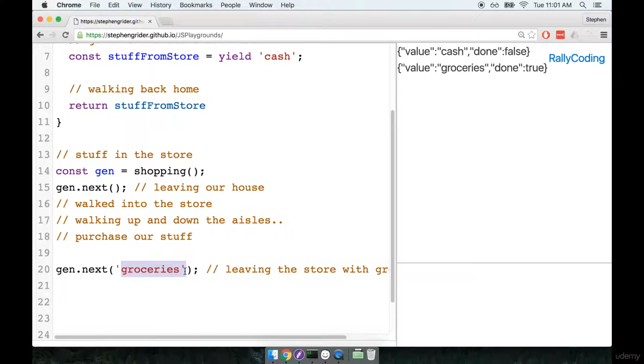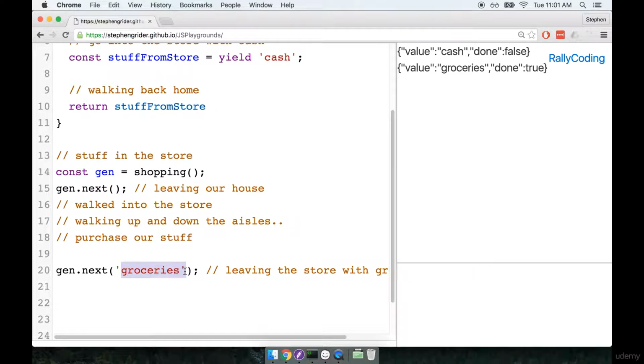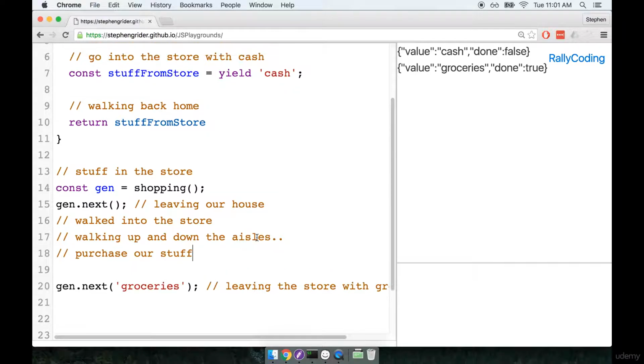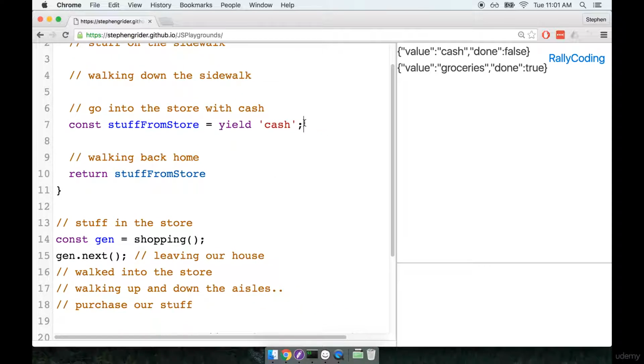So I want to throw in one more step, and I want to say that in addition to going to the store, I also want to make a stop before we go back home. I want to stop at the laundromat, so I want to go pick up some laundry, or maybe dry cleaning, whatever you might be thinking of. To add in a stop, we can add another yield statement.